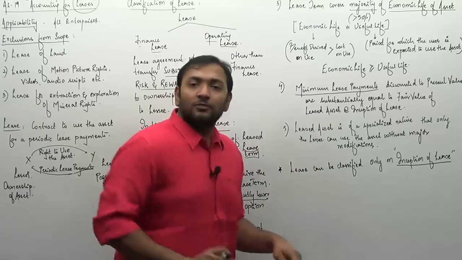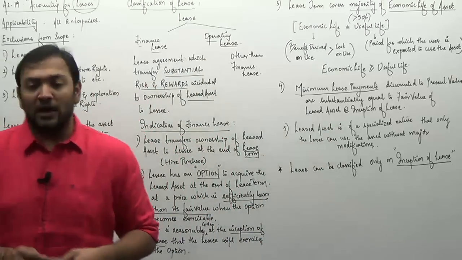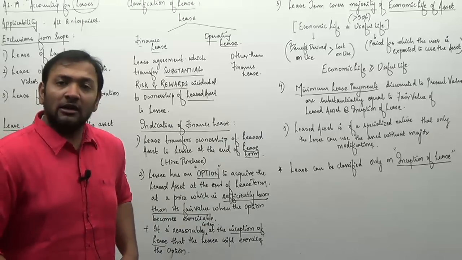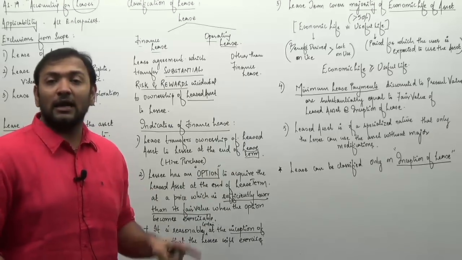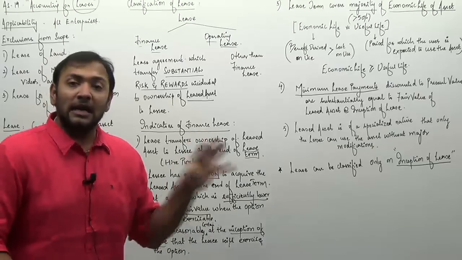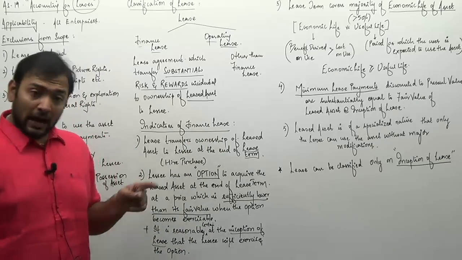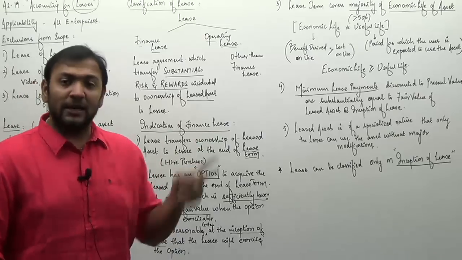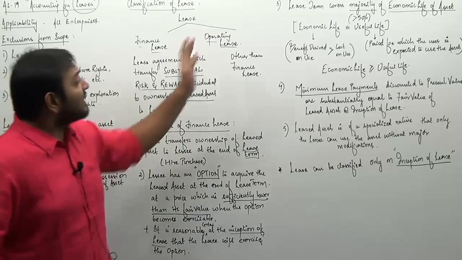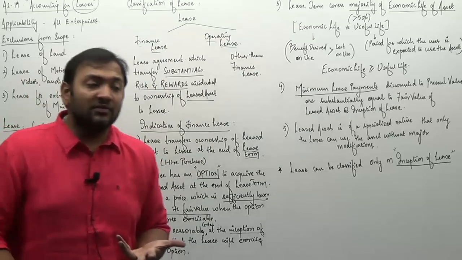Let's say, for suppose, the lease agreement initially drafted was suggesting it to be a finance lease. You classified it as a finance lease. After 1 year, even though the lease term has not expired, the lessee and the lessor mutually agreed to make some adjustments or amendments to the lease agreement. And after such amendments, the lease agreement is now to be classified as an operating lease and cannot be classified as a finance lease. Can I reclassify that way?